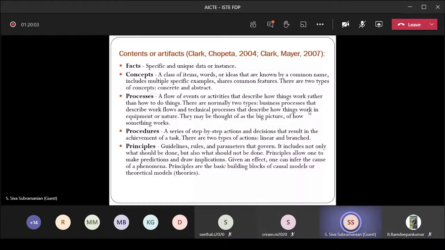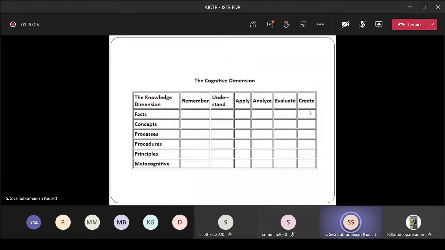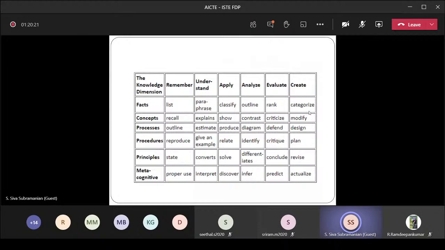It got redefined into this. The K level, instead of 4, is now 6: factual, conceptual, process, procedure, principle, and metacognitive. This might look quite vague for us right now, but the next slide will clearly let us know. If my question starts with phrases like 'list the different parts of a human body', then that's going to talk about K level 1, the factual level. And that's going to address my first, lowest order of the cognitive domain in Bloom's taxonomy, remember.